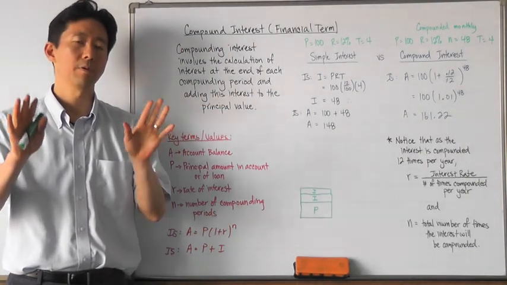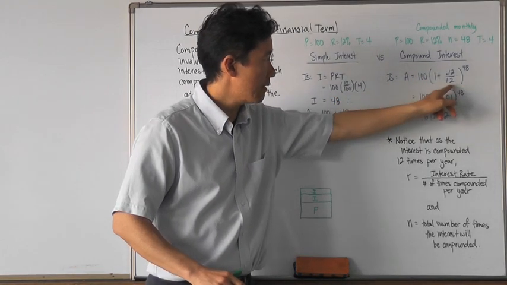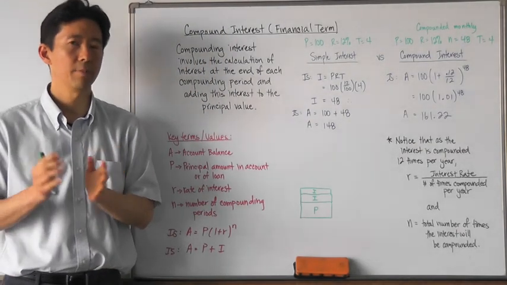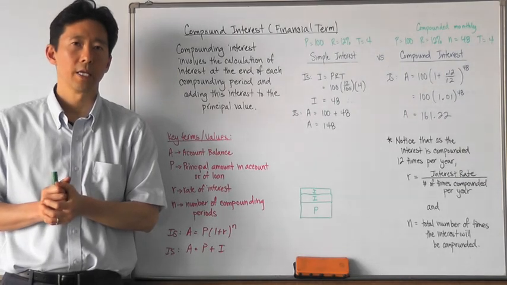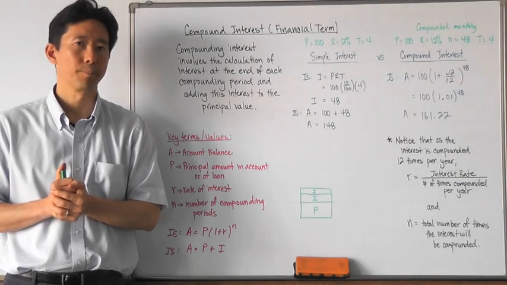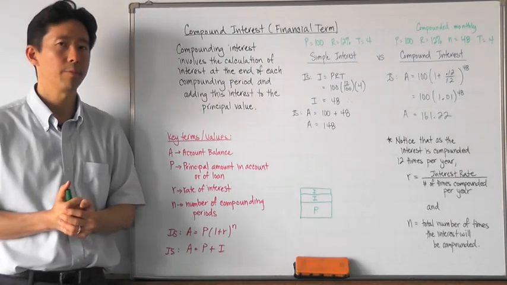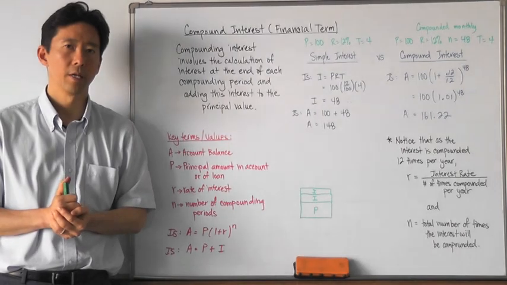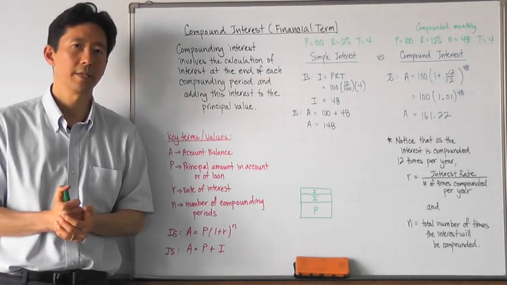So if you can keep those particular values, especially this value right here, this R, and that N, if you can keep those two things in mind, then calculating compound interest is not going to pose any problems at all. But again, we'll go ahead and take a look at more examples in class the next time that we meet. Hopefully you see the difference between simple interest and compound interest. But if not, we'll go ahead and take some questions the next time that we're in class.